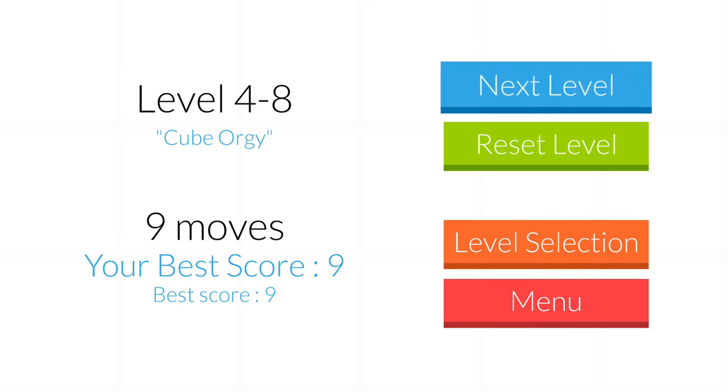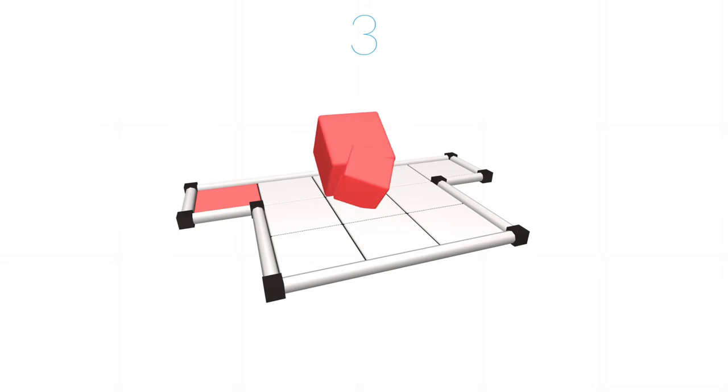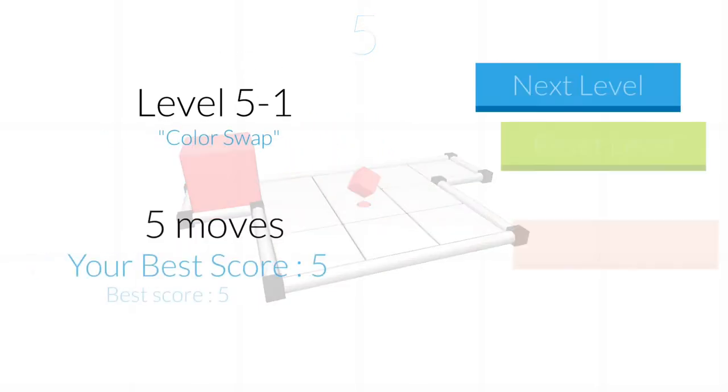Alright, on to episode 5. This one's color swap. Alright, this one's very simple. I'm gonna go left, left, down, up, left.